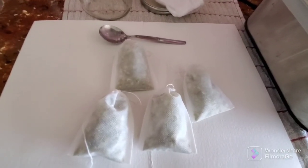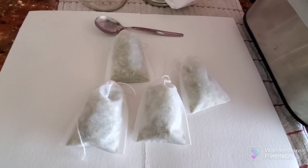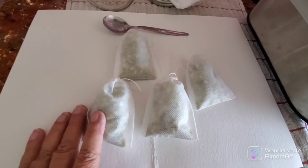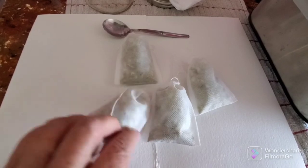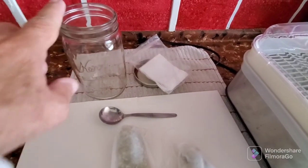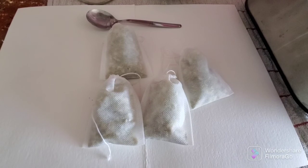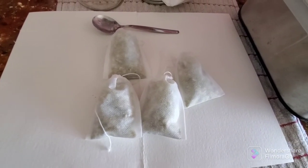Okay, so for my first haul of my chamomile plants, my flower heads, they've been dehydrated and put into my tea bags, and now I'm ready to have fresh chamomile tea. I'll be putting it in this jar right here and up in my cupboard. Hopefully by the end of the summer I'll have quite a bit more. So we'll talk to you guys in a few minutes.